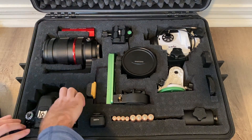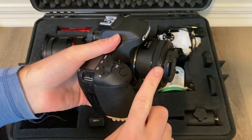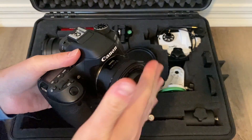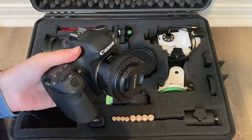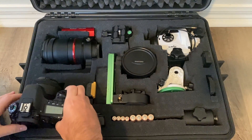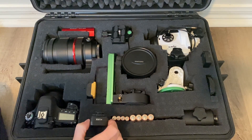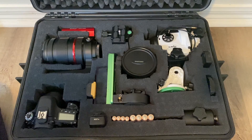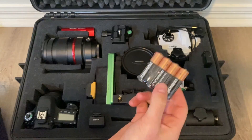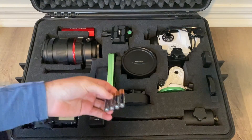Moving down, I've got my Canon 80D with the 50 millimeter lens on it. I didn't want to have the cap on the camera with a lens somewhere else — that's a big waste of space — so I just picked the smallest lens, the 50mm, that can just live there in the box. Moving around, I've got the receiver for my wireless intervalometer, and some AAA and AA spare batteries: for the Star Adventurer, for the intervalometer, and for my head torch. Always good to have those.